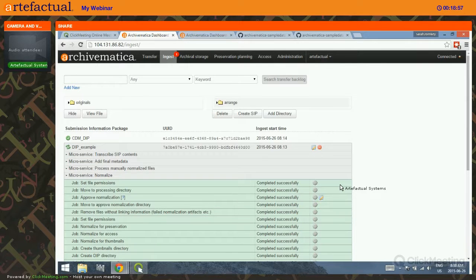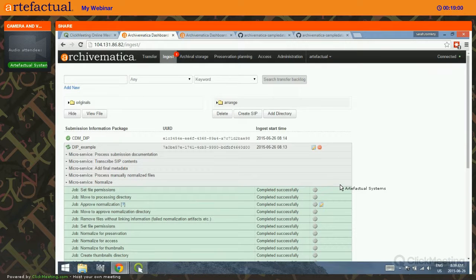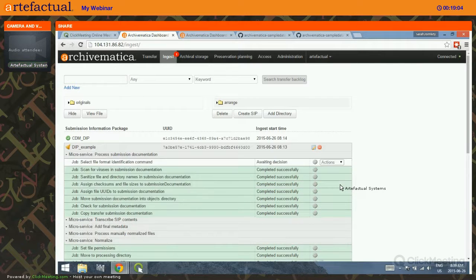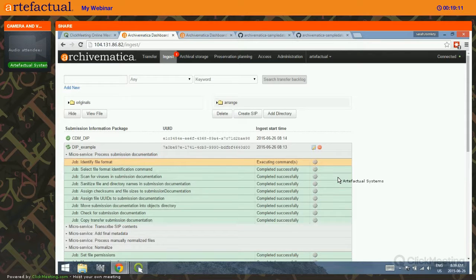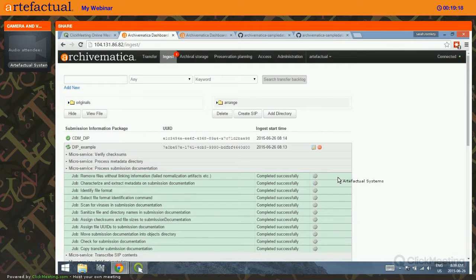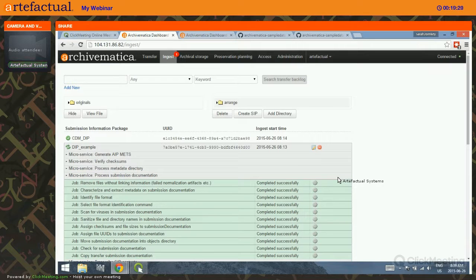And just a reminder, what's happening at this point is Archivematica is creating a DIP as well as an AIP. In this case, the sample transfer that I used didn't have a metadata.csv file. So it's not going to have any information to grab to create that tab file for ContentDM. So we're not going to use the ContentDM process for this particular example. We'll use a different DIP option.